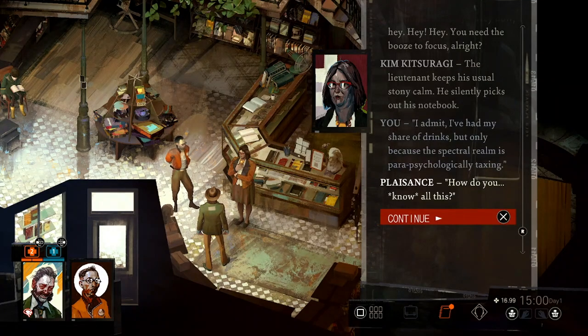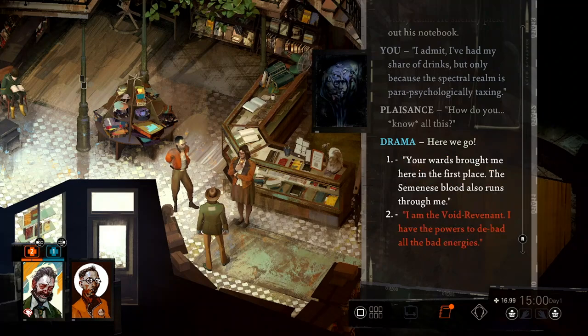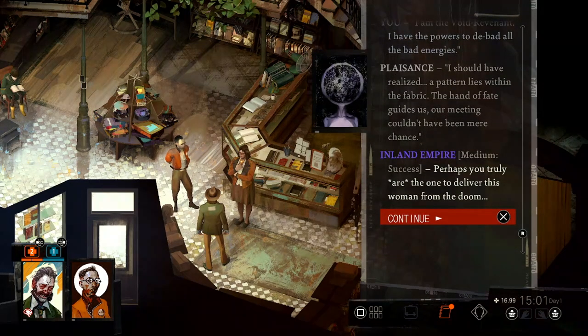How do you know all this? Here we go. Void revenant. Your wards brought me here in the first place. The Semini's blood also runs through me. I don't know. I like the second one better. I am the Void Revenant. I have the power to debad all the bad energies. I should have realized a pattern lies within the fabric. Got her. Fate guides us. Our meeting couldn't have been mere chance. Perhaps you truly are the one to deliver this woman from the doom.